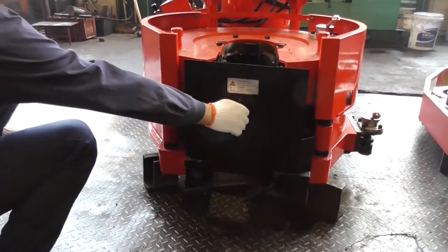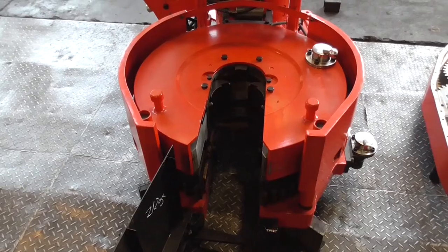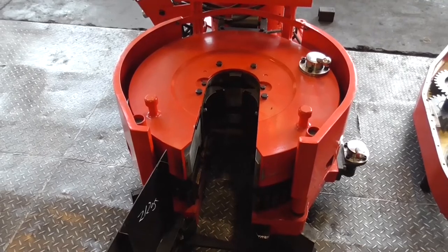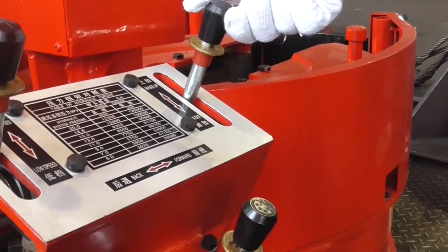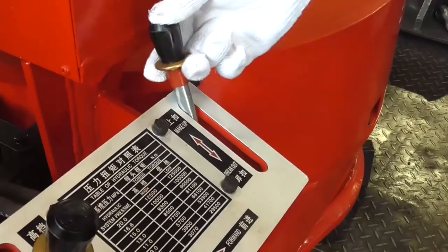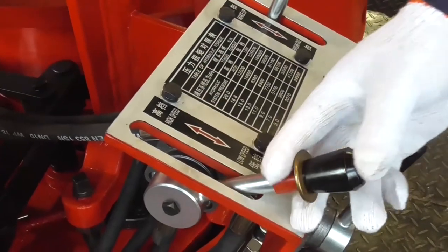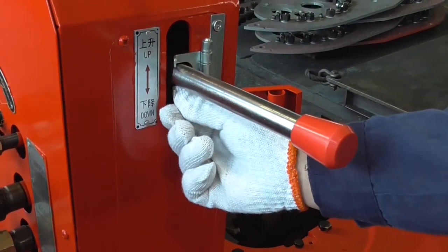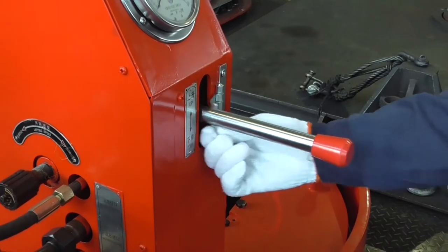The door must be closed in place during working. The manual door of the ZQ-203-100 Drill Pipe Power Tongs is equipped with a door control device; if the door is not closed properly, the Drill Pipe Power Tongs will not work, achieving a protective effect. The air valve handle is automatically locked when returning to the neutral position. To unlock before operation, clamp two fingers under the flat pad and push hard upwards, then push the handle to the desired position. The handle of the reversing valve of the lifting cylinder is protected by a hinge; turn the hinge over before operation, and after operation the hinge must be reset to achieve a protective effect.